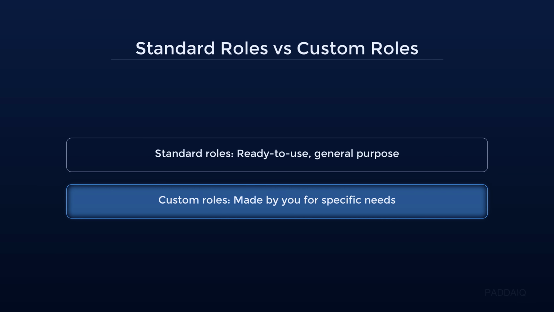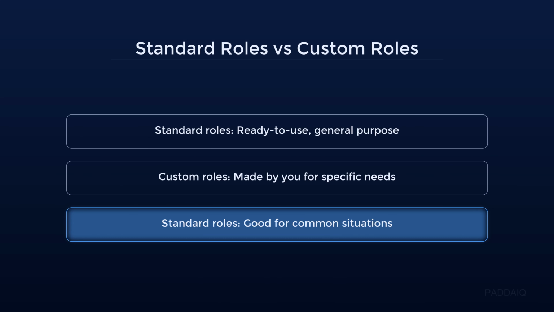Custom roles: made by you for specific needs. This means you create these roles yourself to address unique business requirements not covered by standard roles. For example, a company might need a custom role allowing only certain users to approve high-value purchase orders in their custom application. This tailored approach ensures precise access control for your unique processes.